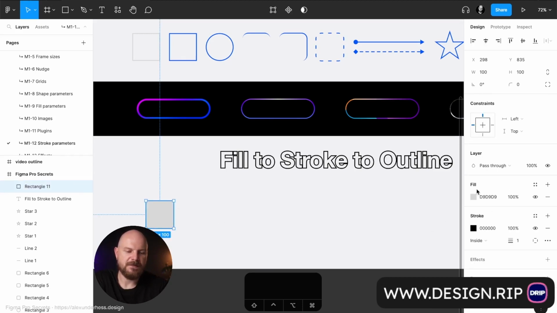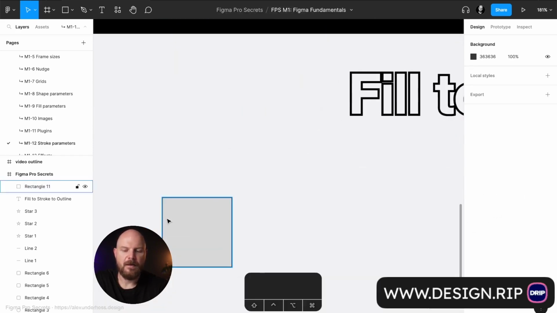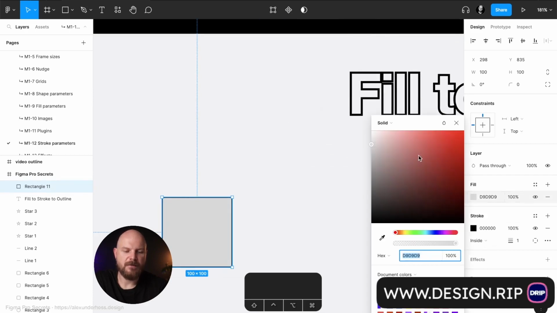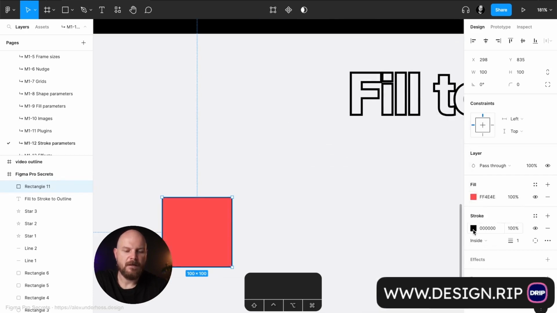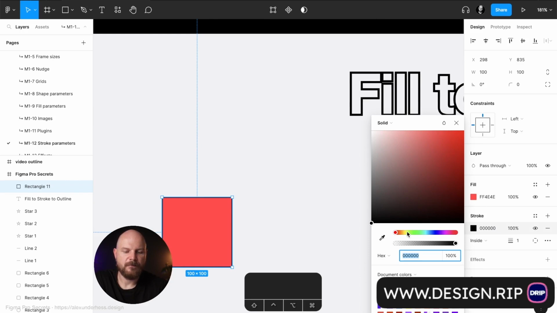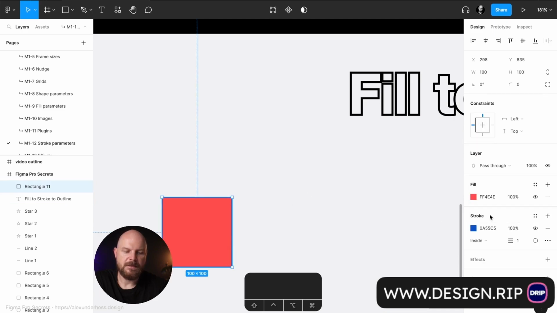By default, we have the fill parameter and stroke parameter together. So they work together, which means I can change the color here and I can change the color, for example, here, and I'll see the stroke parameter applied.